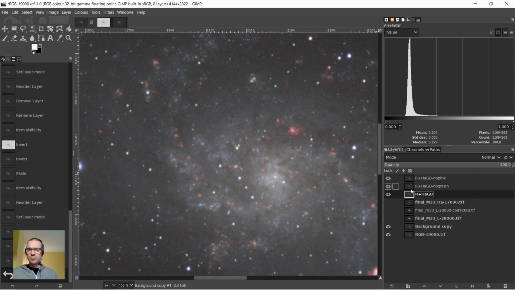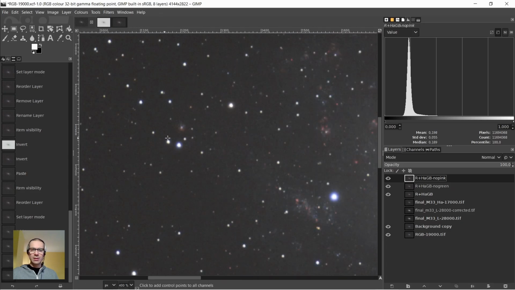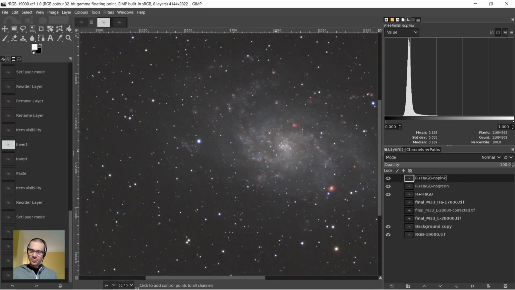This one I can remove. This is normal, this is normal. Okay, so this is the version without pink fringes around stars, but with reduced pink color also in the galaxy.